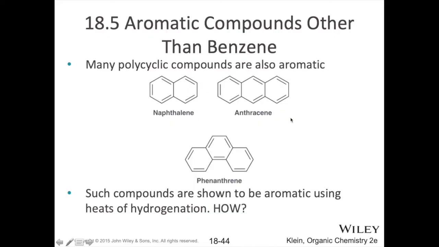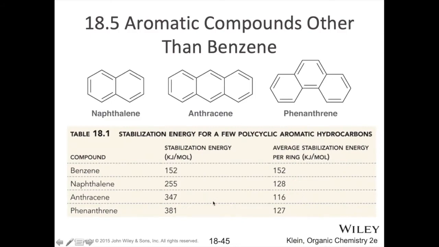Okay, and of course you can prove this aromaticity using heat of hydrogenation, the same way you do with benzene. So you'll notice that you would expect the however many double bonds to give you a certain amount of heat of hydrogenation, similar to cyclohexene or cyclohexadiene, but instead it's lower than what you'd expect because this molecule is more stable. And if you look at that difference in energy, you can see that it increases as you add more and more rings. So if you look at the amount of energy per ring, you can see it's a roughly consistent number.